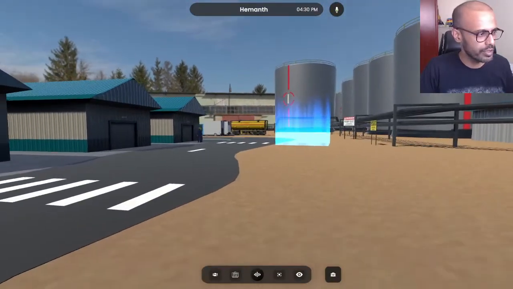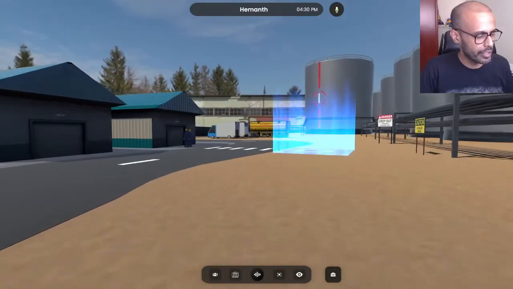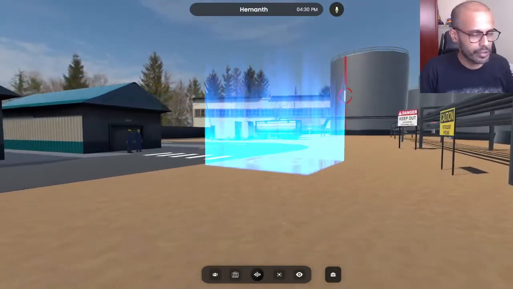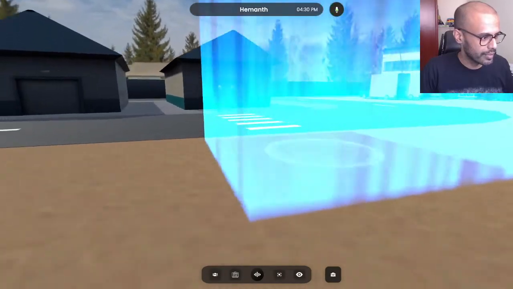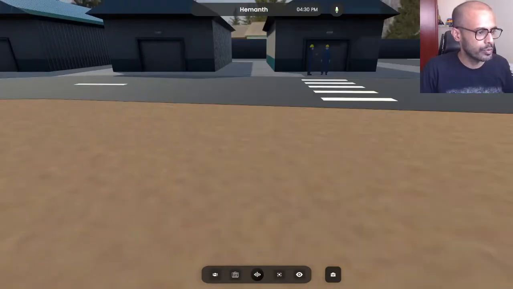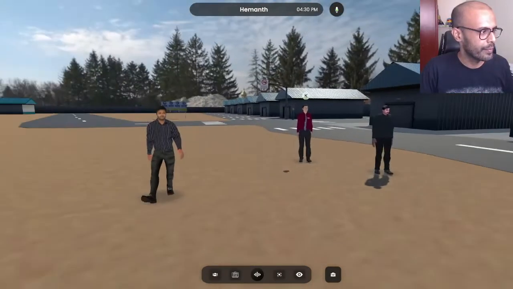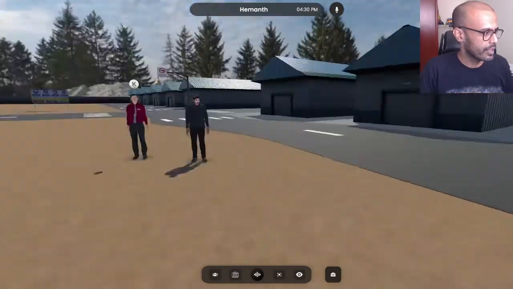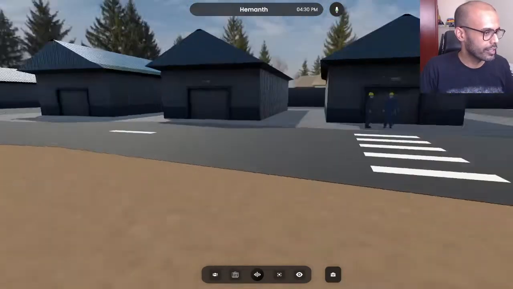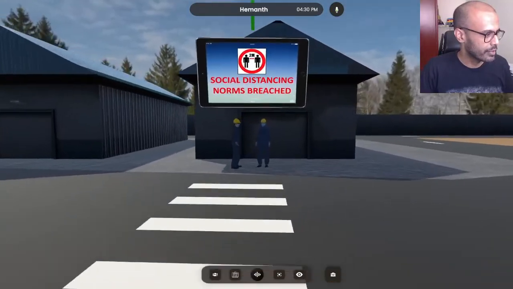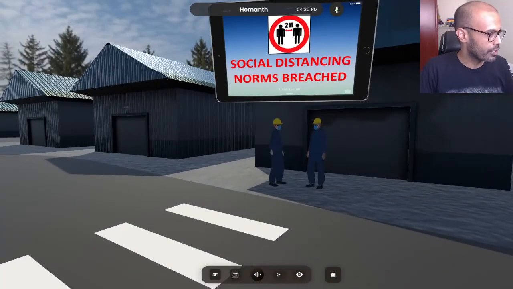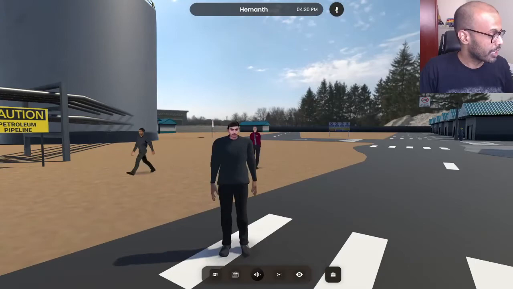This one that you see here is more like a game kind of environment, which tells every user in the space where they need to interact. Guys, if you notice the two guys standing here, these guys have been there for the longest time ever since we started the meeting, right?